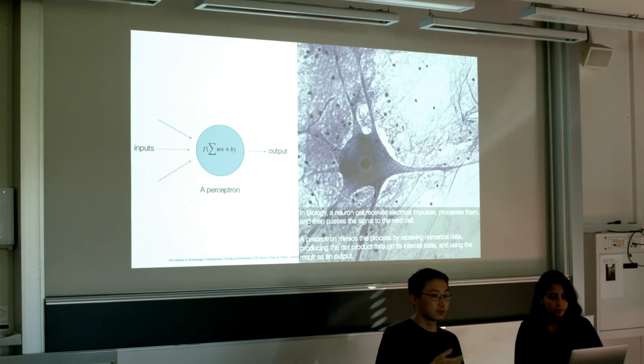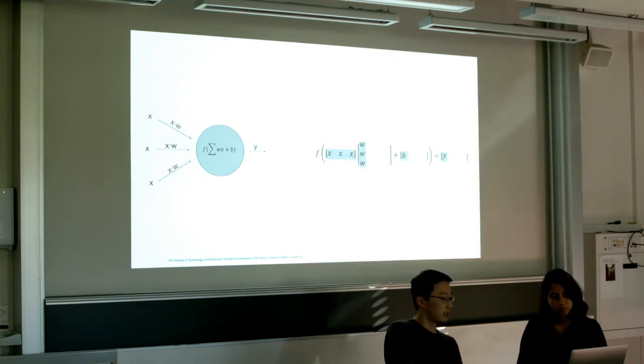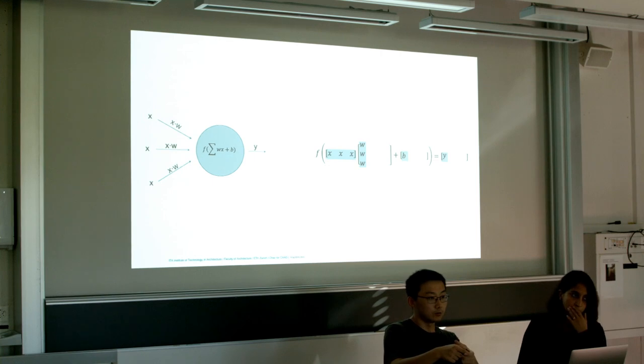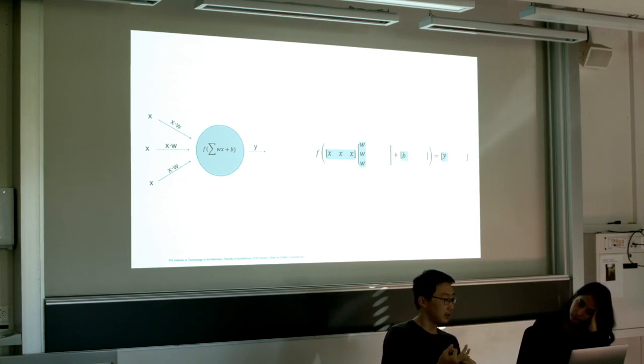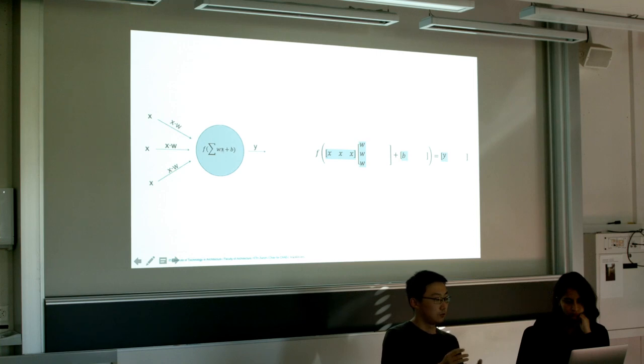But this is just a visual similarity. In the end, how an artificial neuron works is quite different from how a neural cell works in biology. So I will quickly go through it. From this diagram, we can see that for this neuron, we have three inputs, let's call it input X. What this neuron does is calculate the dot product of the input X, which is a vector of the three values shown here. Then you pass the result to a function called the activation function, and you get an output Y.